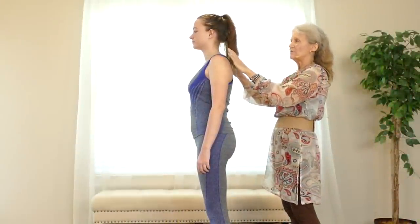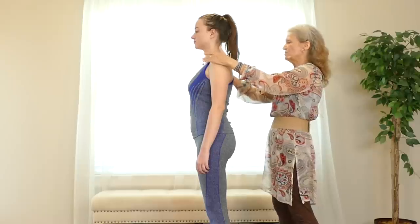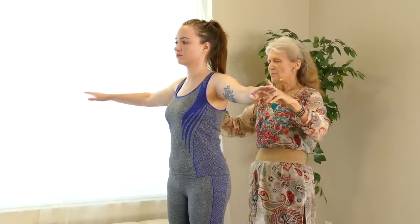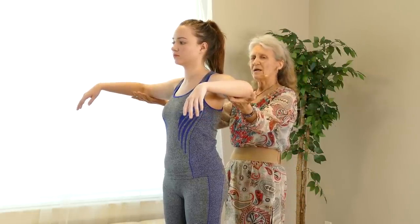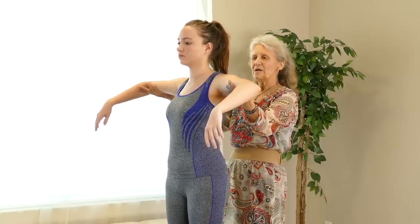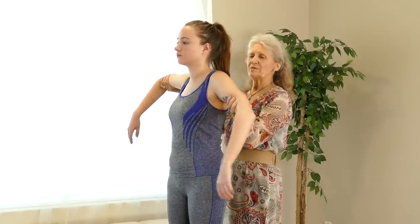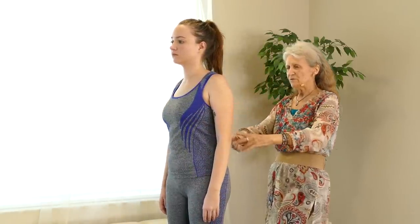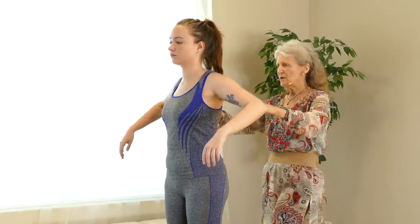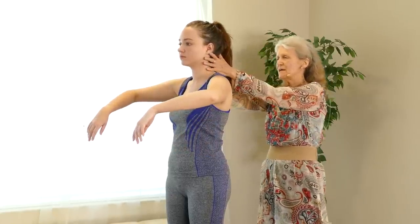So now we've got the neck and head in a really good position — and it makes her look taller too. Next, the arms — we want to get the arms to move freely. So just lift your arms in the new position, and then imagine they're on the back of a couch, so you can just relax them — they're going to come forward a little bit more. Just let your arms rest right here. Now I'm going to move your shoulders — don't move anything. The shoulders should begin to move with the arms really freely in this position, without any strain.